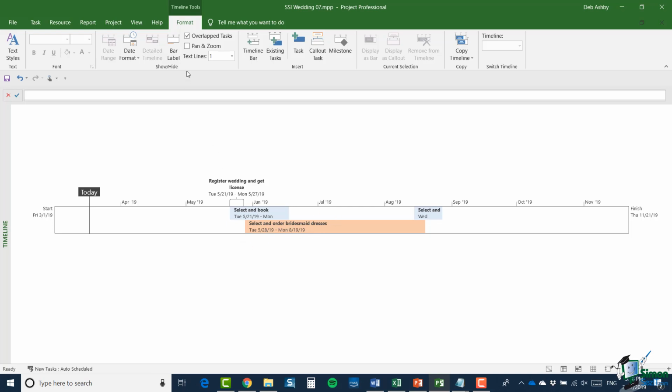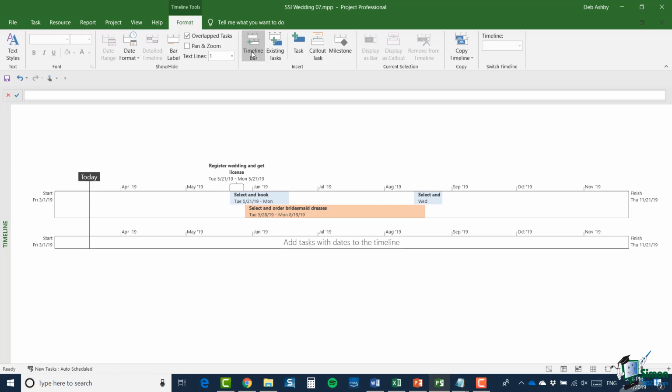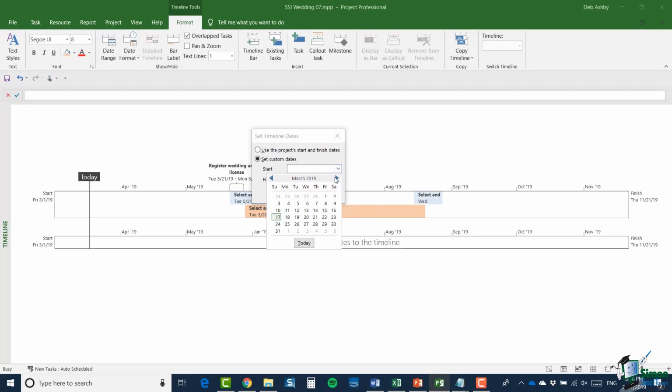If I go back up to the Format ribbon, in the Insert group, I have Timeline bar. And when I click that, you'll see that it adds a secondary timeline. And what I'm going to do is go in and just change the dates to June and July. So right click on the timeline and select date range. I'm going to set custom dates, and I'm going to select the beginning of June, and my finish date will be the end of July.